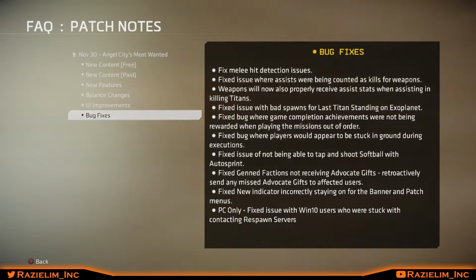Fix the bug where players would appear to be stuck on the ground during executions. That's not good. Or it's good that it's fixed. Softball can now be used with auto sprint. Gen factions not receiving the gifts. I think I might have mentioned that earlier. You'll get your gifts that didn't show up when you actually should have gotten them.